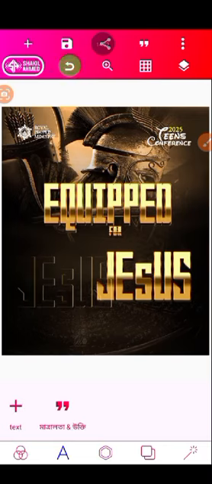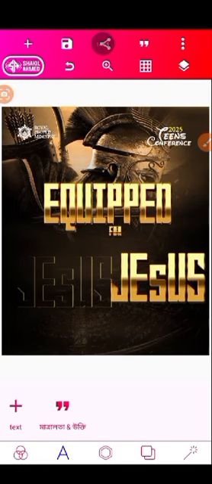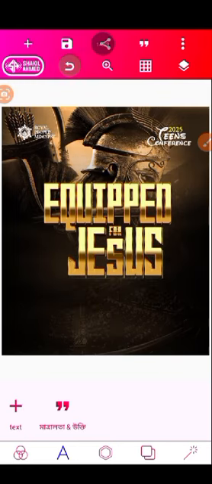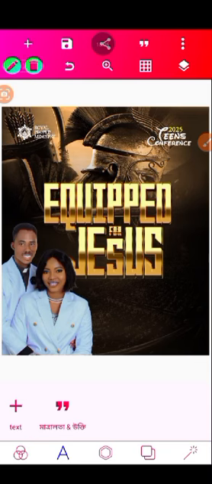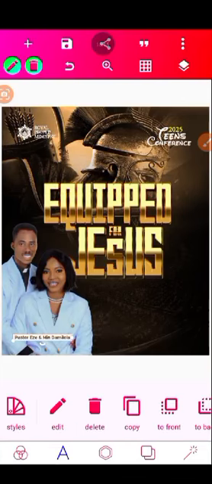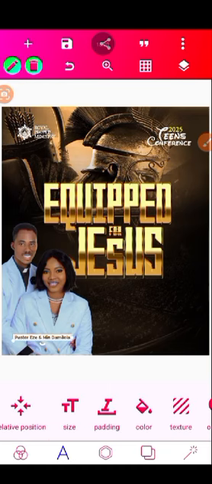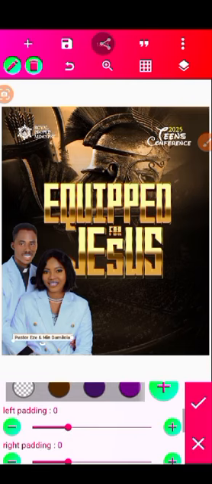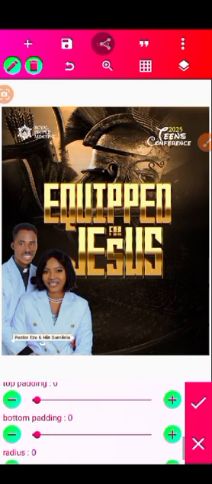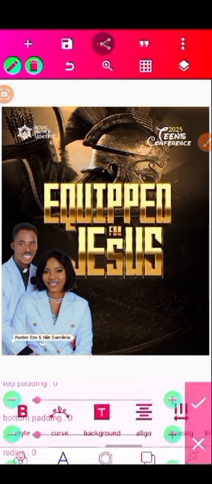Alright, so that was how I was able to get the look for Jesus, and the next was to bring in the picture, and I have the name. Now, if you look at the name, you realize that the name has a background. How can you achieve something like this? All you need to do is, once you are done typing what you want to type, you come to background, then you give it the background. It's as simple as that. You choose the color you want to use. So that's that.